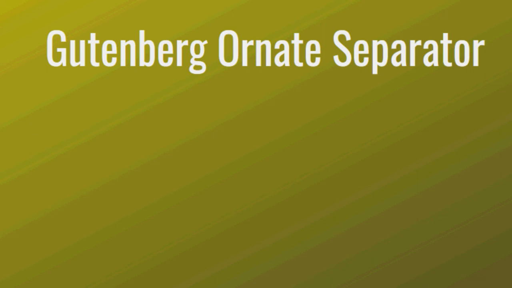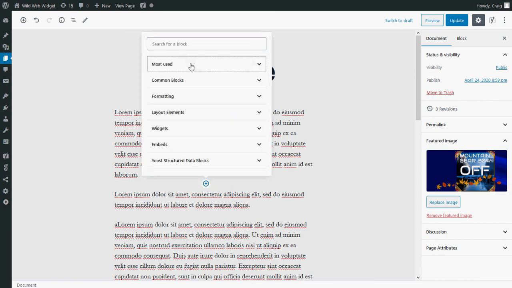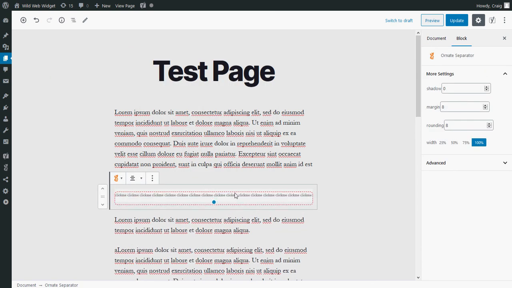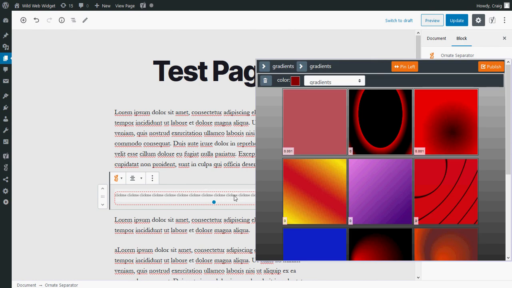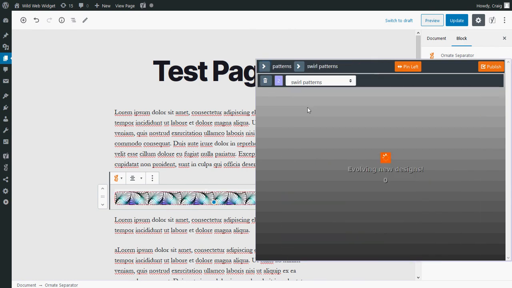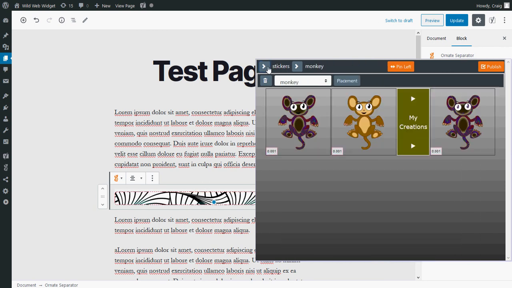Genolve's first Gutenberg block is the Ornate Separator. You can find it under Layout Elements. Just click it to bring up the shape selector. You can select gradients, patterns, abstract patterns, or stickers.